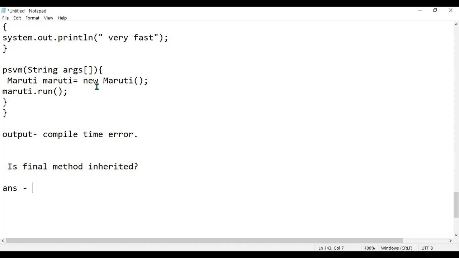Method. Yes, obviously. Yes, it inherits. You cannot override it. You cannot override, but you can inherit.